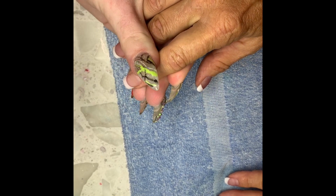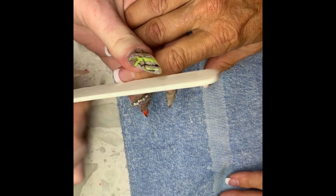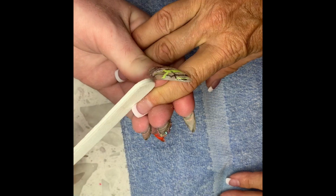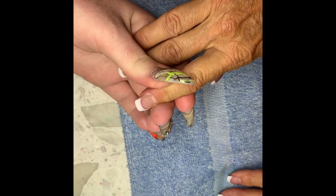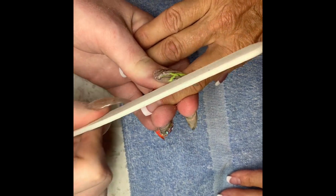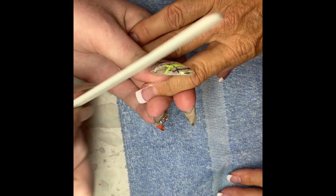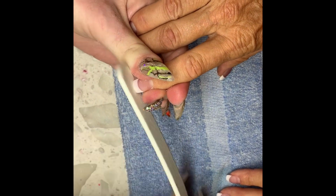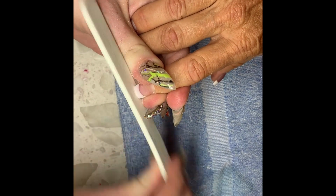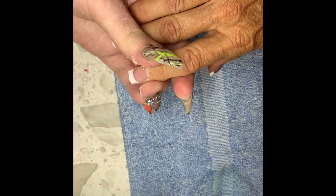So here you'll see me pulling down the sides of her skin away from the acrylic with my file, and then I go and file. The reason for that is because if you just go in directly, since I get so close to them sidewalls and so close to that cuticle area, that file will slice through her skin. That file is sharp. We don't want to have any disasters on our hands, okay? So just be careful, make sure you pull down, put pressure against it, and release the acrylic from the skin.